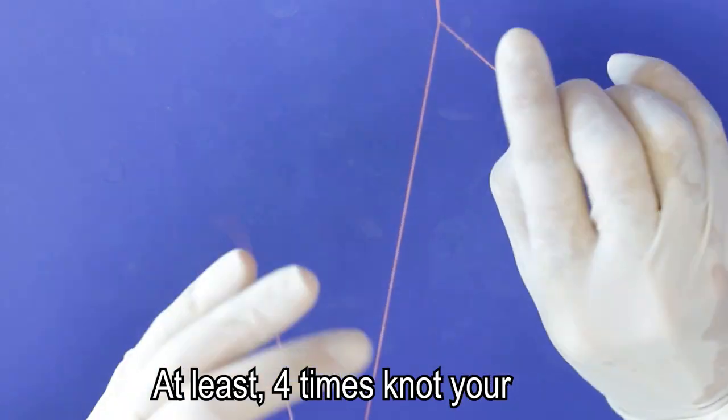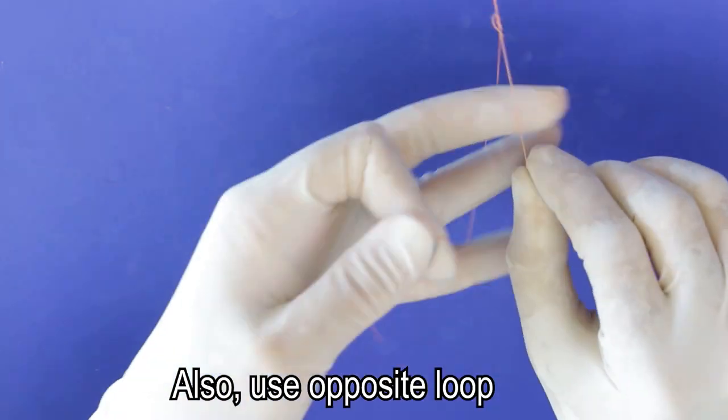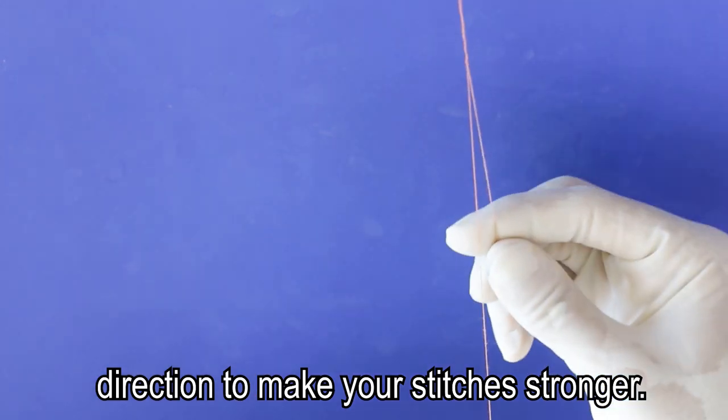At least four times knot your loop to eliminate the losing of the stitch. Also, use opposite loop directions to make your stitches stronger.